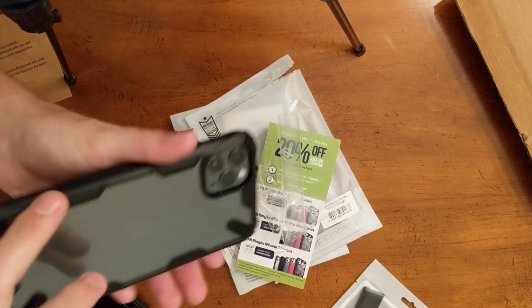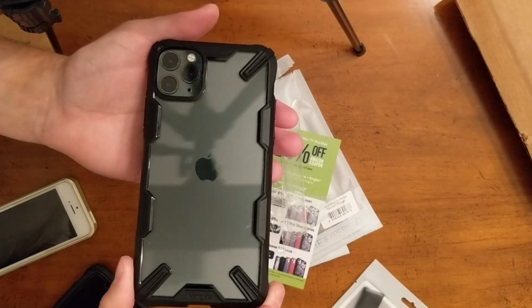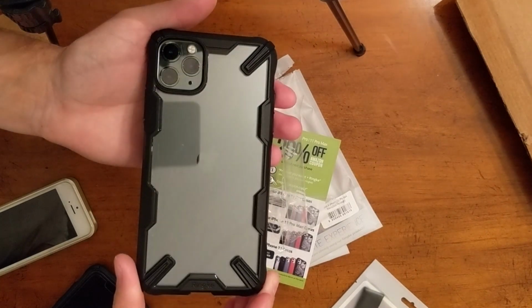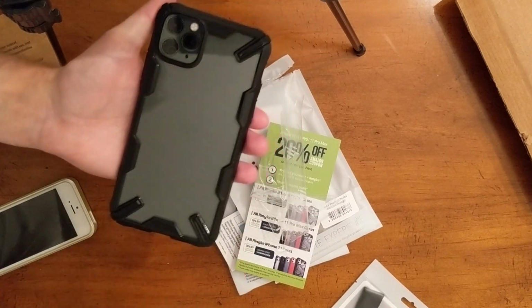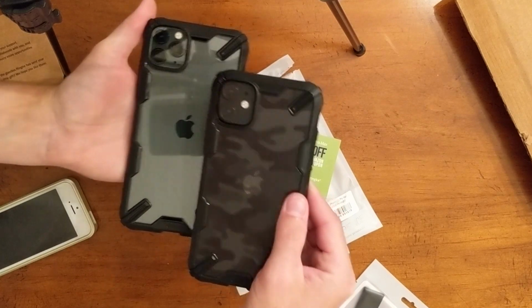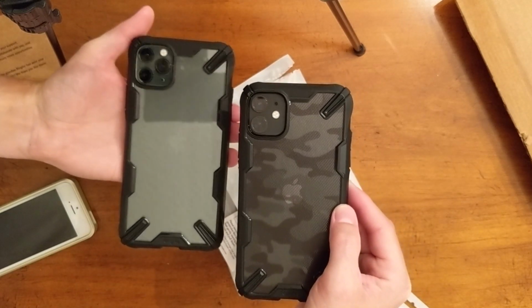Really, really nice. And then check that out. You actually get to appreciate the color of your phone. So that's really, really nice. So yeah, I'm really a fan. Honestly, I like the camo though, that I'm more into, but here's both of them side by side if you wanted to see that.